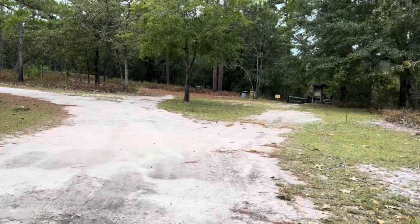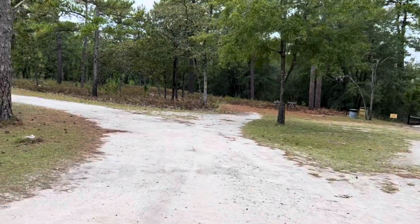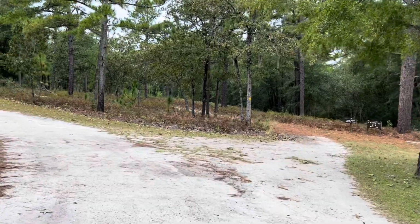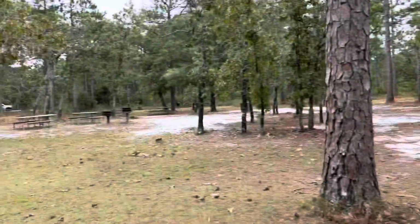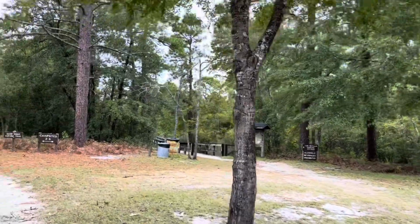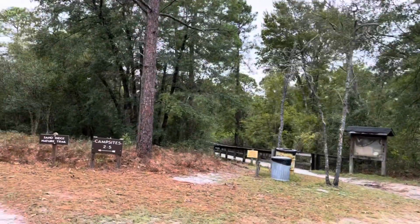I know where I'm at now. If you didn't watch the Green Swamp video, I spent 3 years down here. About 10 years ago was the last time I was here. And I have parked over at this parking lot. I went out this way before. And I did go to the Overlook. I don't know if we're going to see that on the way back. I believe we probably will. Yeah, we would definitely have to see that on the way back.